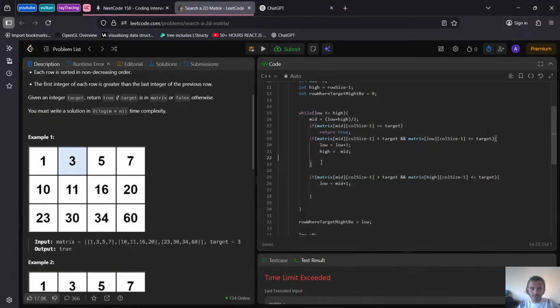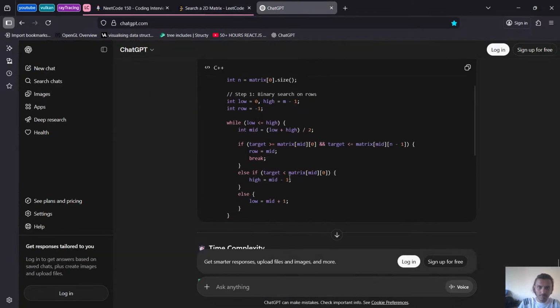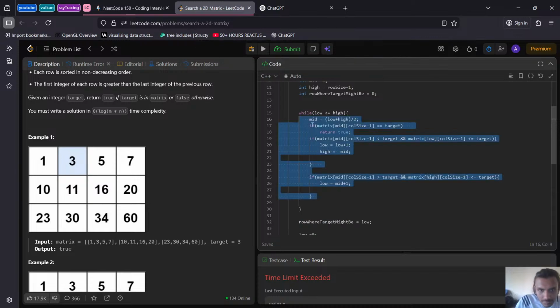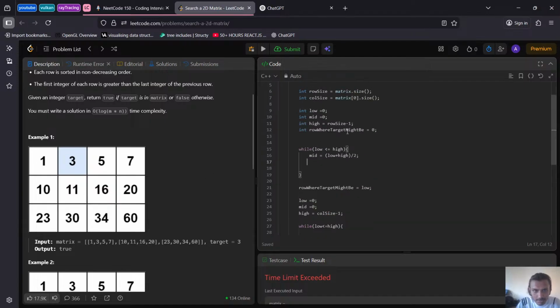Then let's do this. Let's remove this. Let's remove this. Okay. So what we do is simply check instead of last element, as we are checking here.